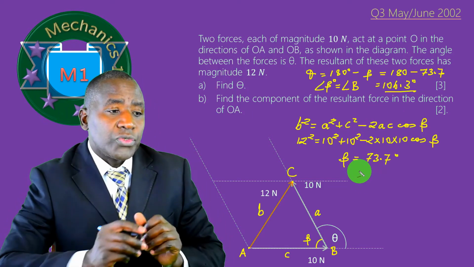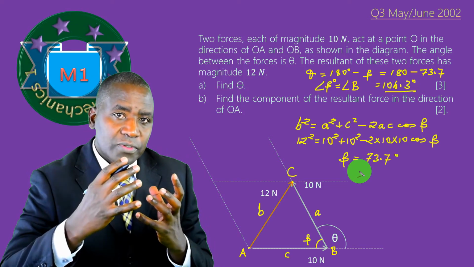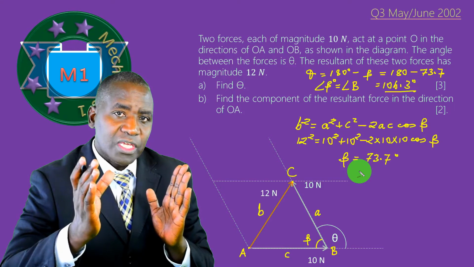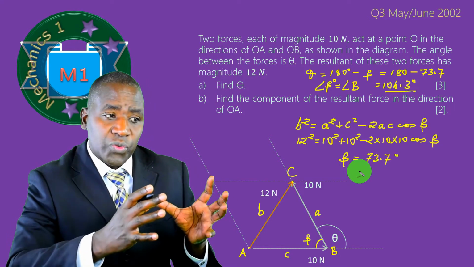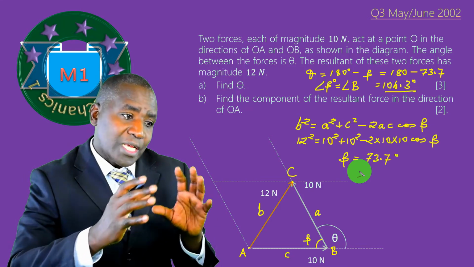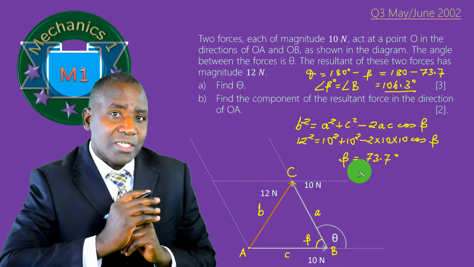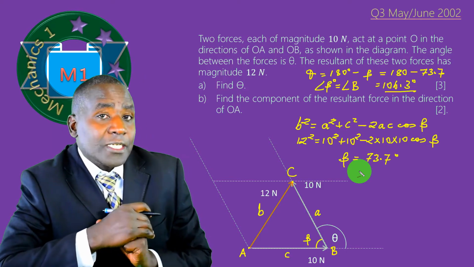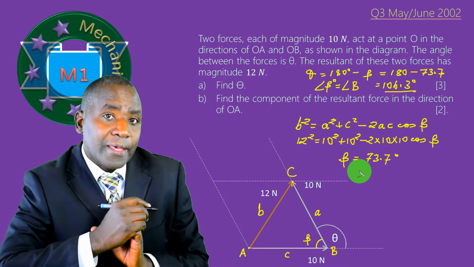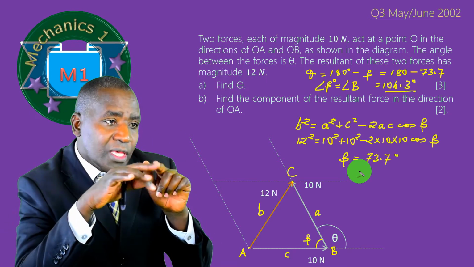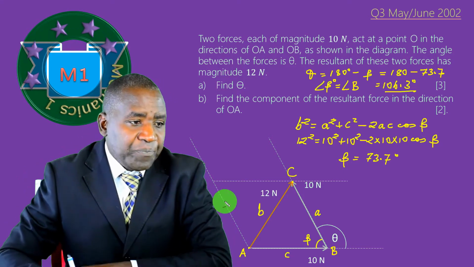The point I want you to get from here is that for you to be able to find the resultant force, you must connect the two forces head to tail. That is in a situation where you have a system of forces and they are shown in a sketch. Chances are that they want you to use that method. If that is not the case, then you can get the resultant force using F equals ma. But I don't see anything here which suggests the use of F equals ma.